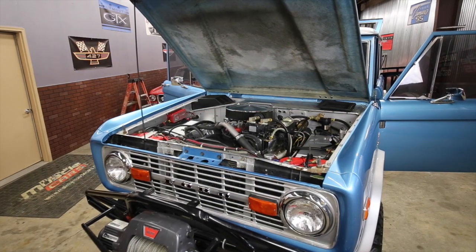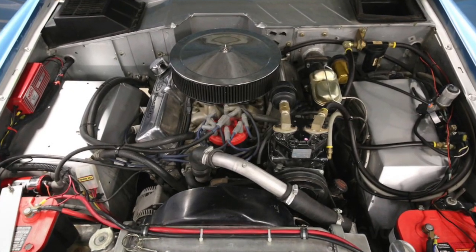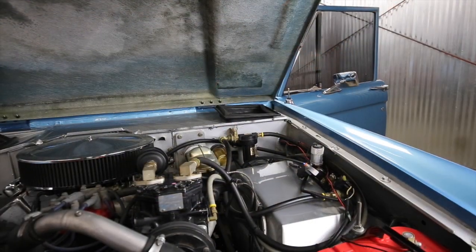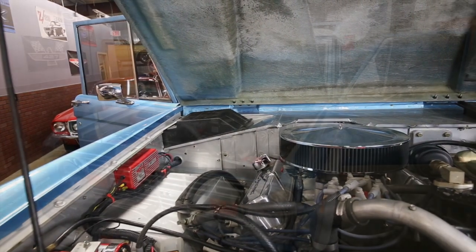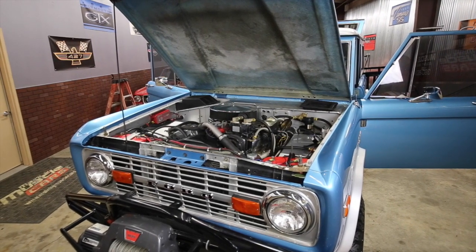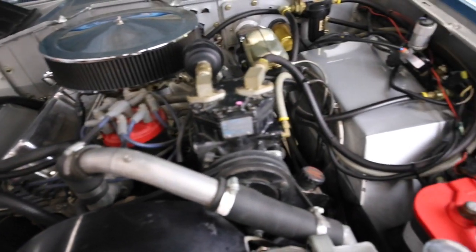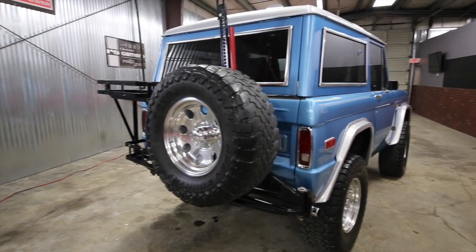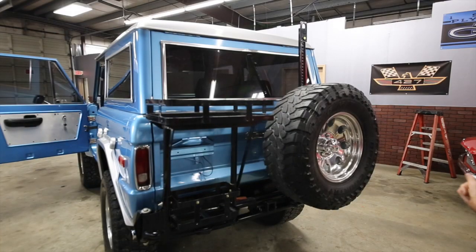Under the hood we've got a Ford Racing 351 — a new Ford crate motor. This one uses the Ford SVO aluminum heads, aluminum intake manifold, an MSD built distributor, and a specially prepped Quadrajet carburetor. The Quadrajet works awesome off-road, incredibly tuned for off-road use — it doesn't flood when it gets off angle. It's one of the easiest starting carburetors around. I drove it home, it was dead cold outside, probably about 30 degrees, touched the ignition and it fired right up, ran perfectly.